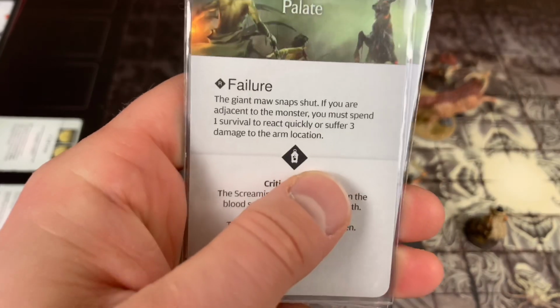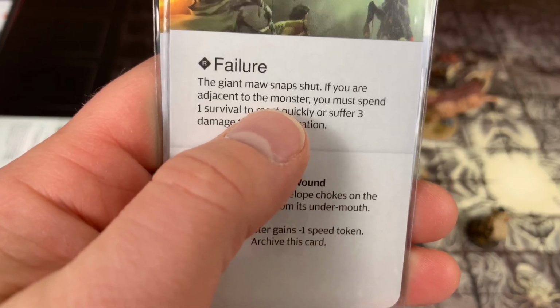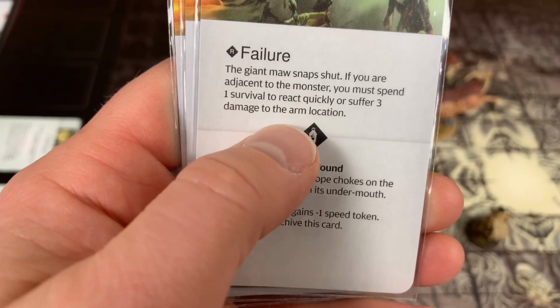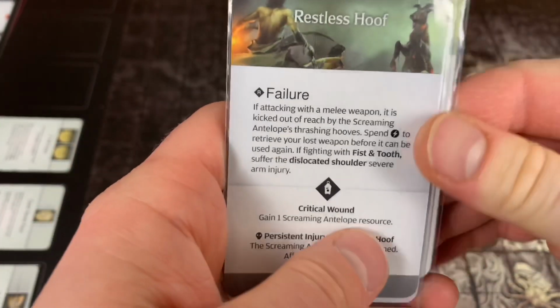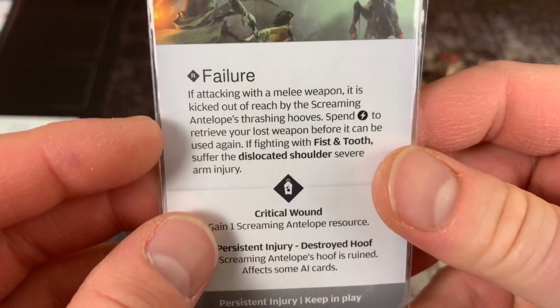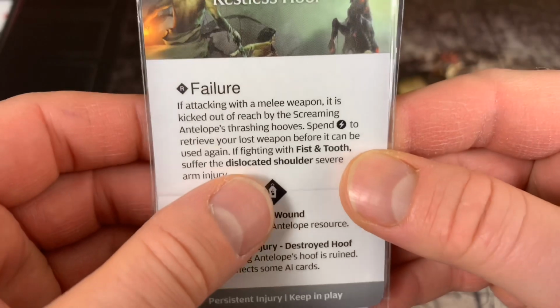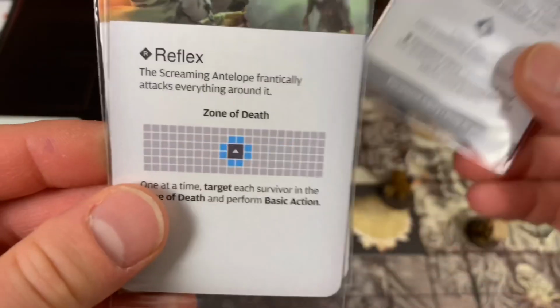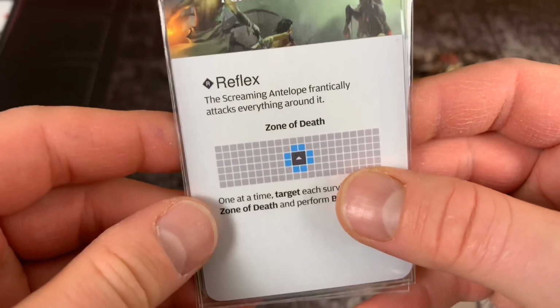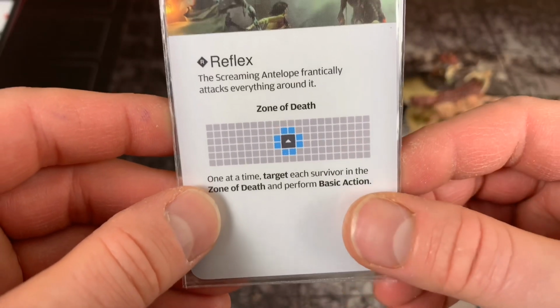We have found Palette Failure. The giant maw snaps shut. If you are adjacent to the monster, you must spend one survival to react quickly or suffer 3 damage. Failure. If you're attacking with a melee weapon, it is kicked out of reach of the screaming antelope's thrashing hooves. Spend an action to get it back. All right. And a reflex. Screaming antelope frantically attacks everything around it. One time attack each survivor.